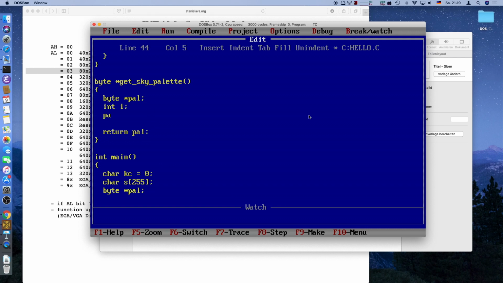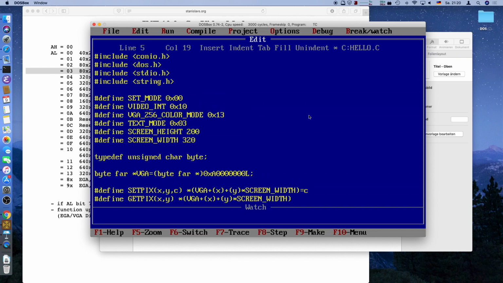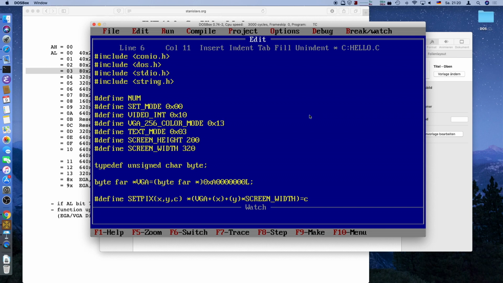First of all, we need the memory because now we have only a pointer which doesn't point to anything. And in DOS, as well as on Linux or other systems, you call the malloc function. And we want a palette which has some num colors times 3. Why is that? Because we are using RGB palettes. We can change basically every color that was shown here. And we have 256 different colors, so we will just define that because we will need it later anyway. Define num colors 256.